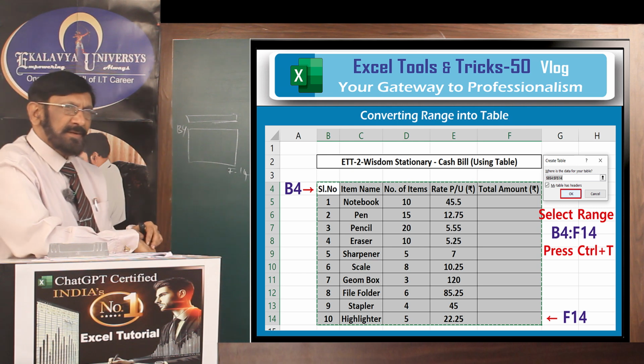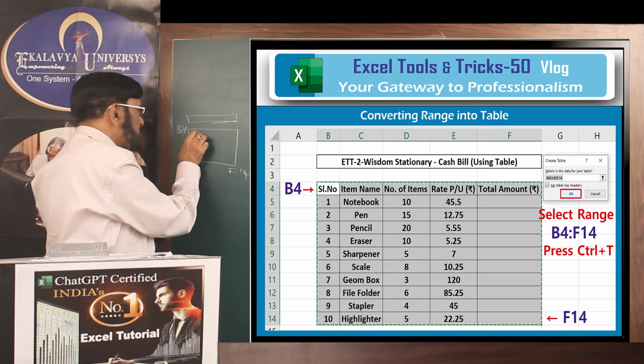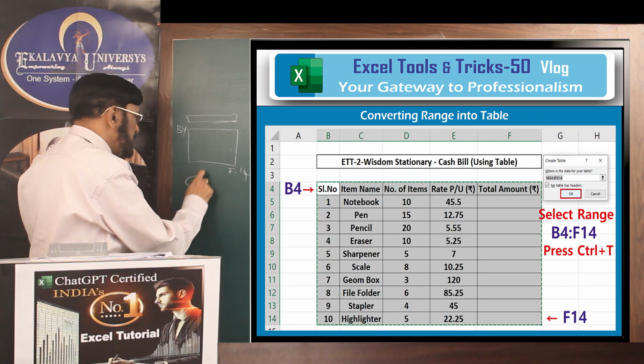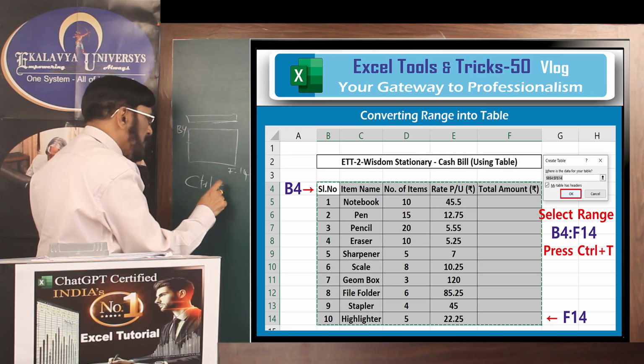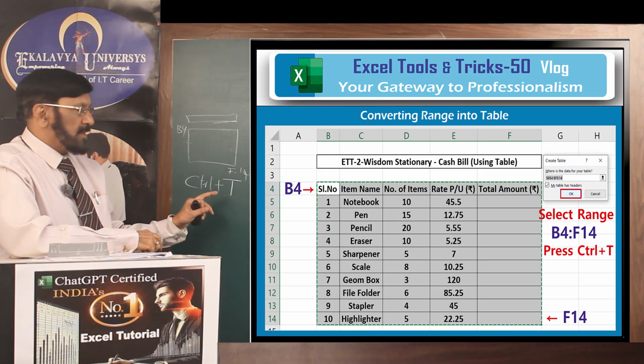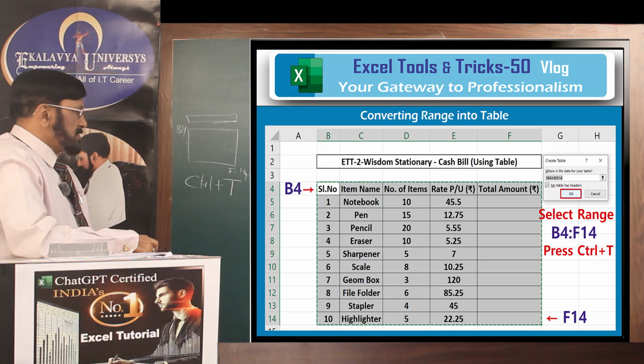The range is decided; in my case, it is B4 to F14. First, we have to select everything. Thereafter, one command is there, Control. A menu command is there, but for simplicity I am showing you only the shortcut command. Then you press that.